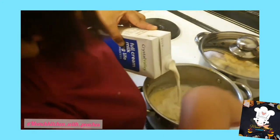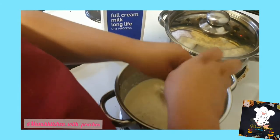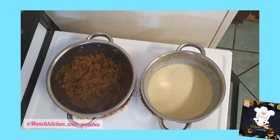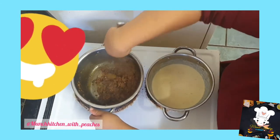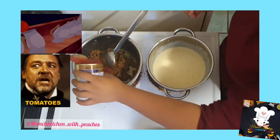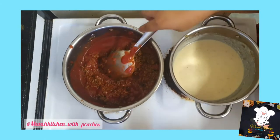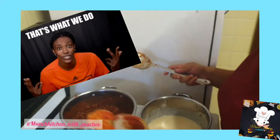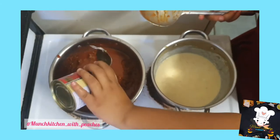Add some milk, stir in your milk, don't be afraid. Boom, here it is. After a good minute or two, after adding your curry powder, this is what you're gonna do. You're gonna go in with tomato puree. If you have tomato paste, you're more than welcome to add it. Well, we all do this at home. Add a bit of water. Slap in some water in your can and there you go.